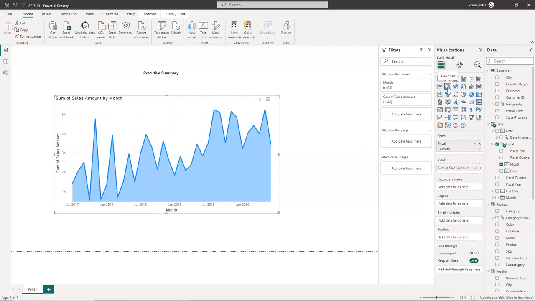We'll do a couple more things, but this is just a general idea which I was trying to show you. You can select a visual and drag and drop fields. By default, Power BI will make sense and make something for you, but then you have to go into the visualization and make all of these changes. So you can play around.